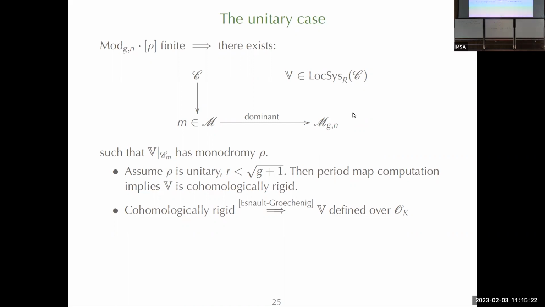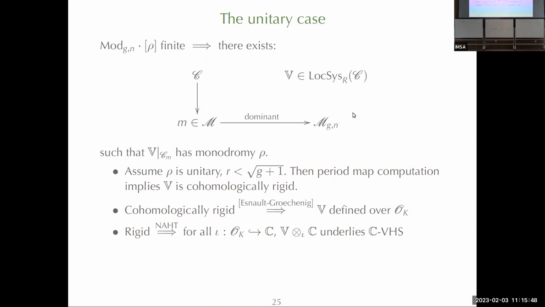Okay, so we're not done. Why is that? We assumed rho is unitary, but we don't know that if you Galois conjugate it, it's still unitary. So we still need to handle these other embeddings of the ring of integers of K into C. Well, what do we know? We know that this local system V is rigid, which means that under any Galois conjugate, under any embedding into C, it's still rigid. That's an algebraic condition.